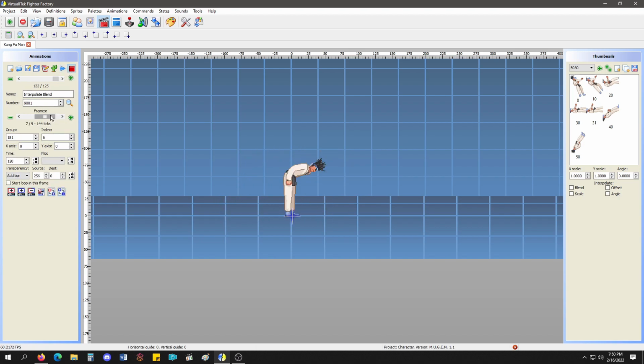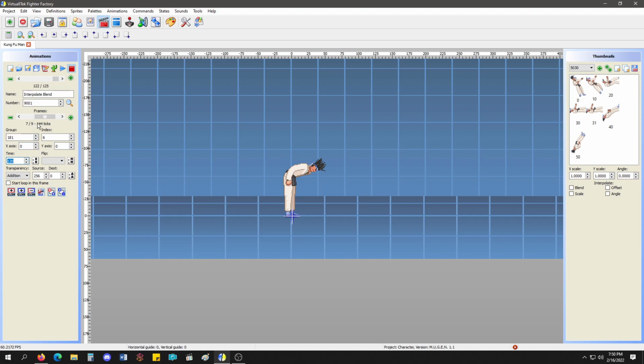Now, the next is Interpolate Blend. What Blend does is it'll usually blend from a sprite to a fade out or a fade in, you know? It's perfect for fade outs and fade ins. It's so much better than using the old method of ASD, a number, D, a number, and making up the frames, and it's more consistent. Basically, the computer algorithm does the formula for you. So he's going to bow, fade out, fade back in.